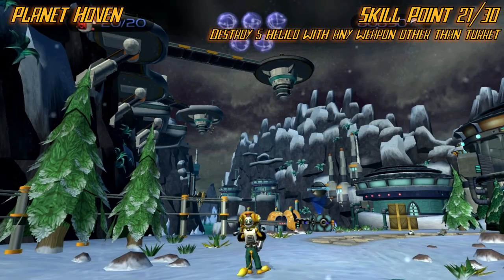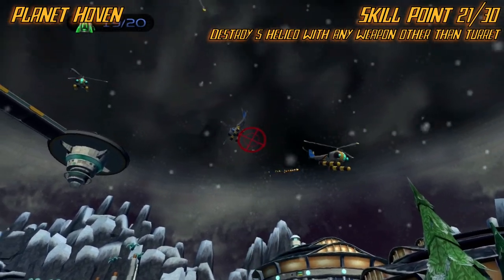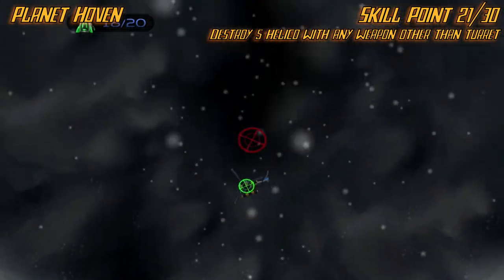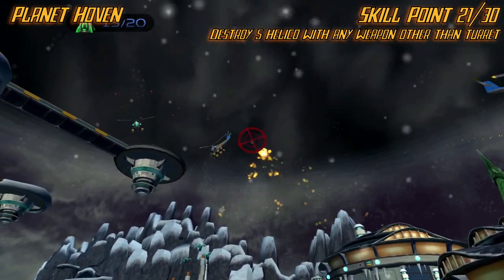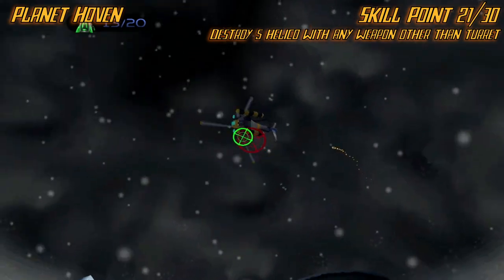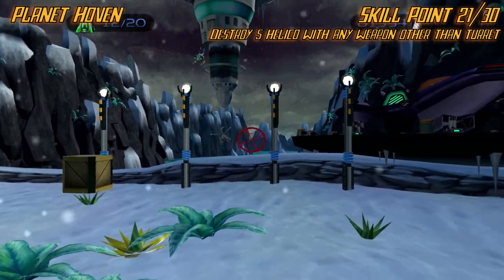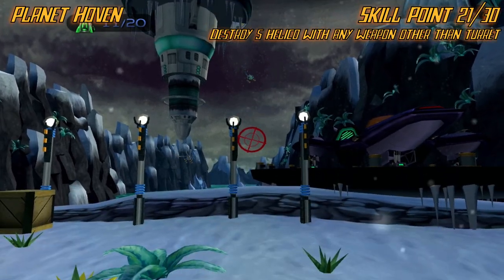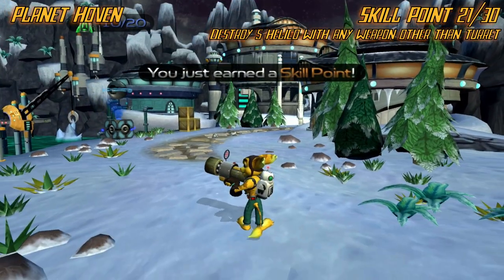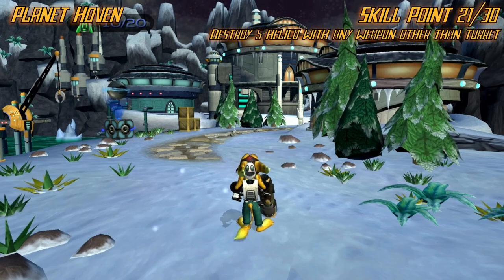Alright, the next one is on Hoven, and you're gonna want to use your Devastator again to shoot down five of these helicopters. I think I got that one. Come on. Sounds like a cat. Come on, guys, let me shoot you. There we go. Any trophies? I don't think so.